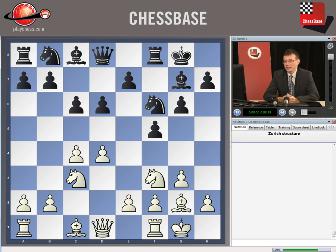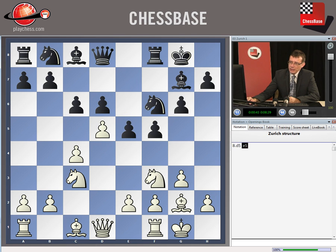The equivalent of the Zurich structure is usually reached in the Dutch defense by an exchange on e6, rather than on d4 like in the Kings Indian. There are some cases where black plays e5 and dxd4, but once you reach e5, you rather have the temptation to play e4 to gain more space if allowed. Or sometimes white may answer e5 with dxe5, and for some reasons black needs to take with the knight, when we would reach the same structure. But the most typical way of reaching this structure is when white takes en passant on e6.